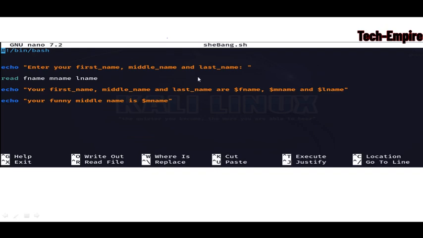That is, when the terminal asks you to enter it, you enter your first name, followed by middle name, followed by last name, respectively, sequentially. No enter, that is, don't go to another line. You should type it the way I've typed it. Now, I've used these variable names, F name, M name, last name. These three names are here now, and I've called them here. So whatever you have used here as your variable name is what you are going to call here.